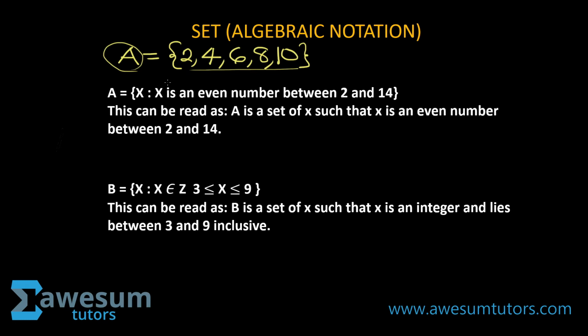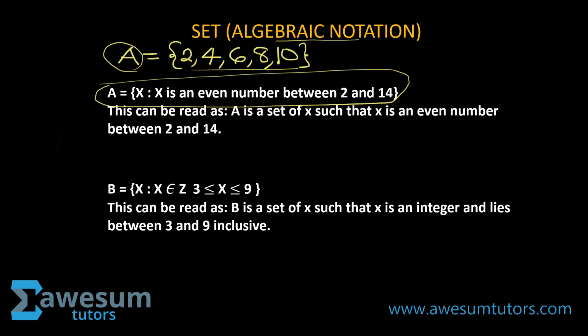What about in situations where we do not list the elements, but rather use algebraic notation or an algebraic approach? How do you interpret such algebraic notation? Let us take a look at an example. You have been given this algebraic notation. How do you list out the elements of this?